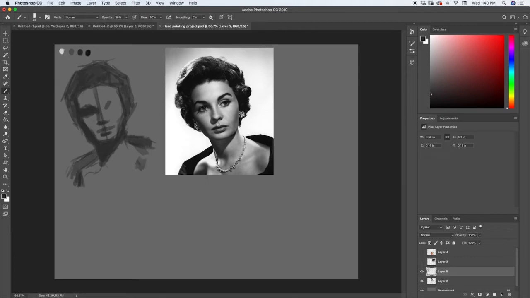All right, I'm gonna go ahead and select my less darker gray, and I can use that to do the other eye socket because that one's a little bit lighter. I can even start painting in a little bit of a highlight in that eye, maybe down here as well. Get some shadow down this side of the nose as well as this side. Some shadow over here and some shadow over here.